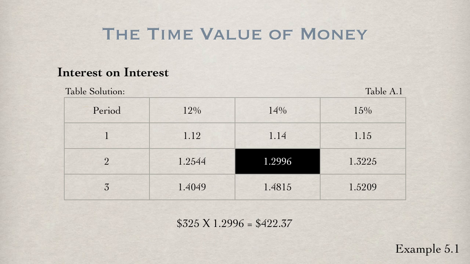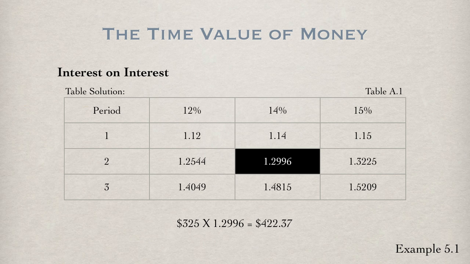Another way to arrive at an answer for the future value of our investment is to utilize the tables in the back of the book. Table 1A is titled Future Value of $1 at the End of T Periods. This table can be used to derive the future value of a lump sum investment. To utilize this table, we have to consider the interest rate we are going to receive and the time period we are investing. In this case, we are going to receive a 14% interest rate for 2 periods.